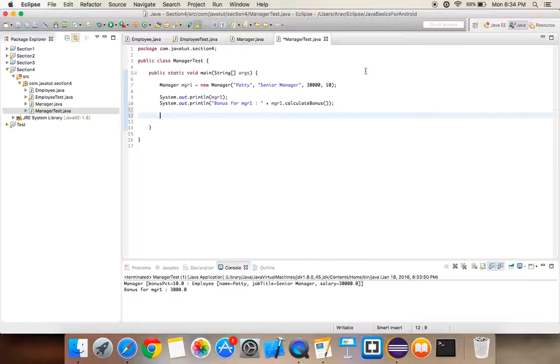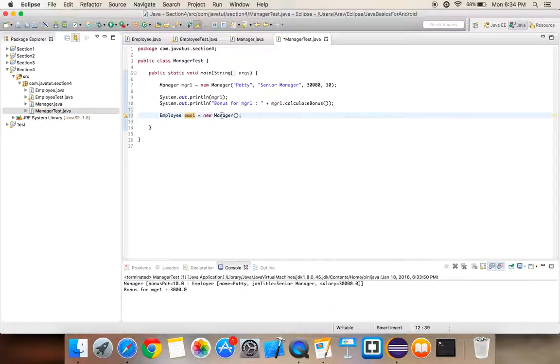Now we can actually type like this: Employee emp1 equals new Manager. Now we know Employee is a different class, but Manager is also a different class. But you can use the parent class's type as a reference to a child class object.